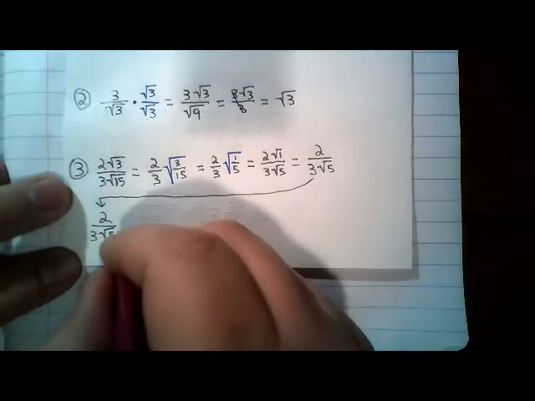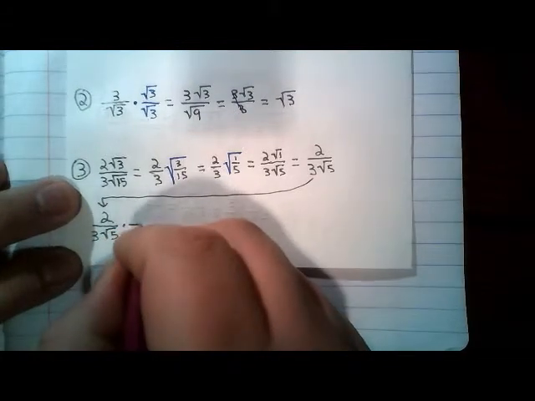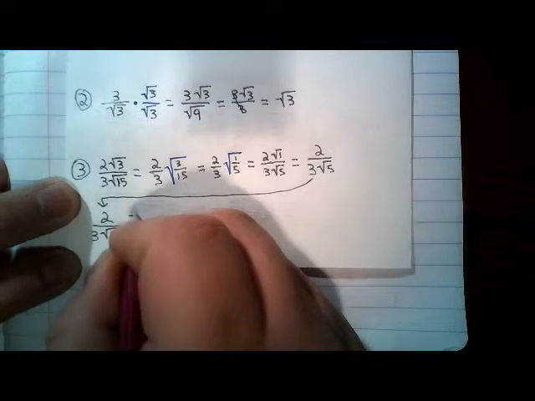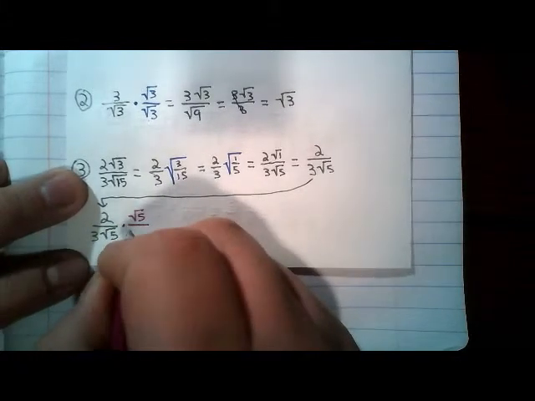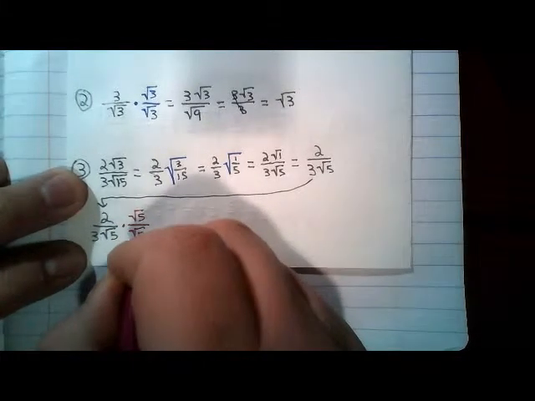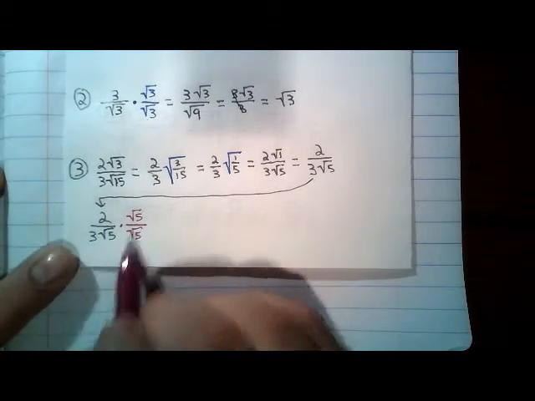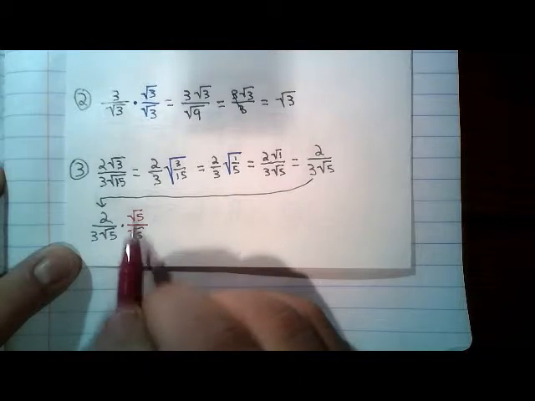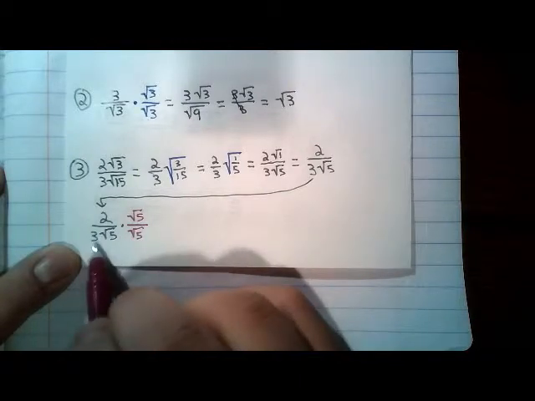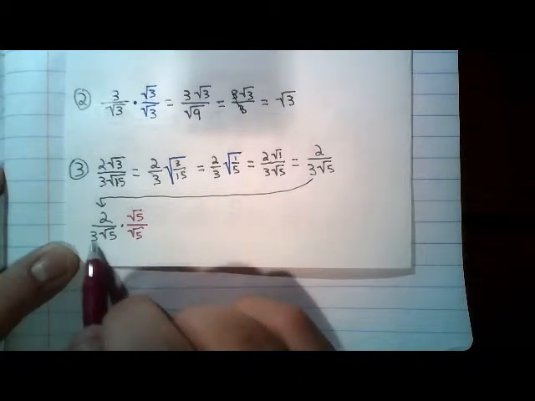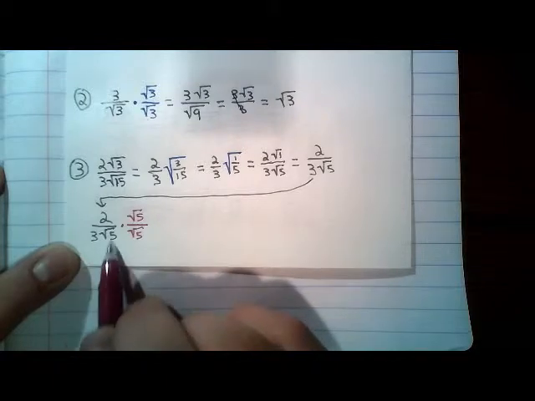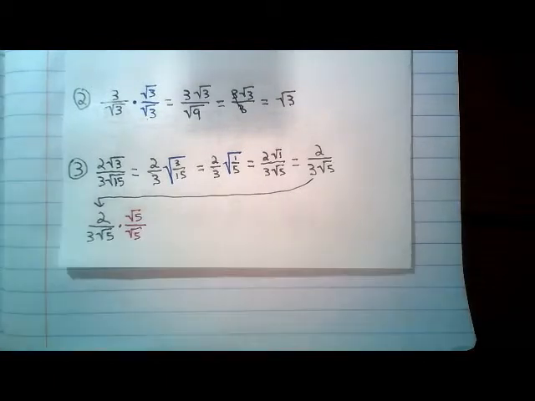So I'm going to multiply it by the square root of 5 over the square root of 5. Okay. Don't be deceived by this 3 here. I wouldn't do 3 square root of 5 over 3 square root of 5, because I'm not concerned about the 3. It doesn't have a square root symbol with it. I'm only concerned about changing this 5. Okay, so let's see what happens when I do that.